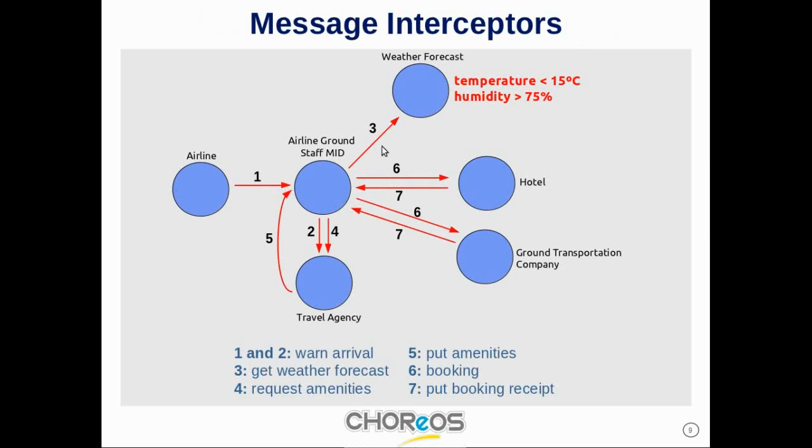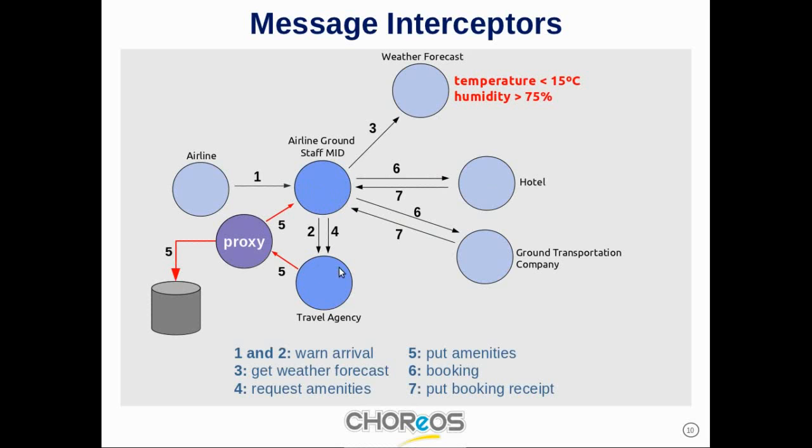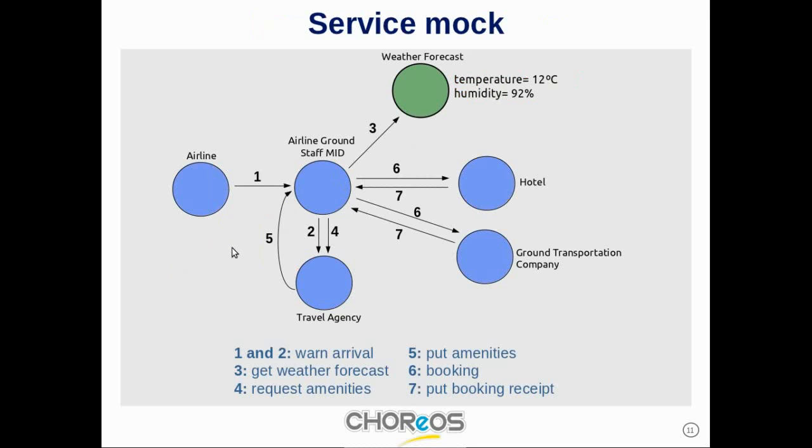To do that, we insert a proxy in certain paths in the message flow that we want to evaluate. This proxy will log to a temporary database all the message exchanges that we ask to be logged. Another thing we can do is also to apply service mocking. For example, if you don't have a weather forecast available at the time of offline testing, because, for example, on this development machine we don't have a weather forecast service, we can use the service mock functionality to simulate it. In this case, we simulate a service that returns a temperature of 12 Celsius and 92% humidity for Paris at a certain given date.